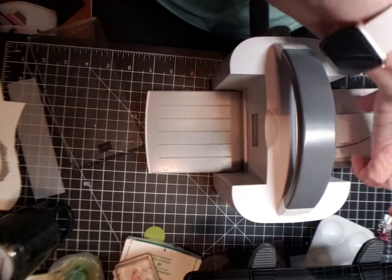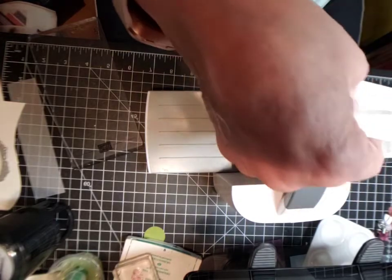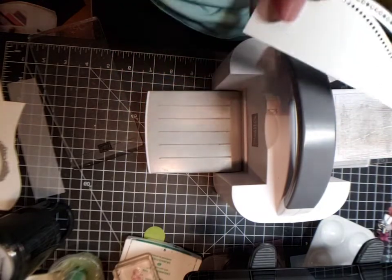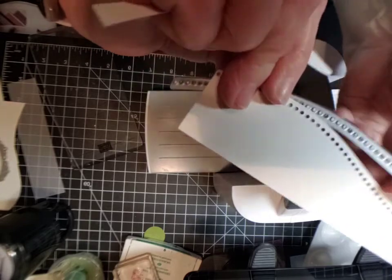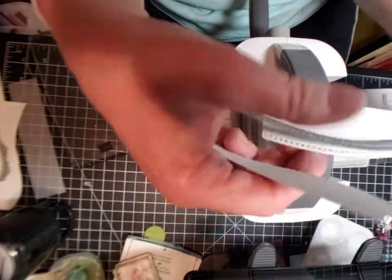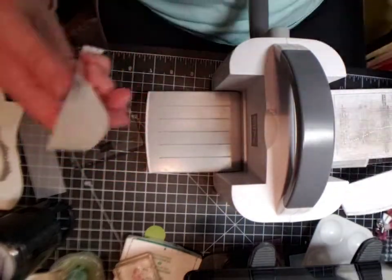And so this one was the same way. So I had this way, and you can kind of feel the edge there. So that's where it's going to cut. So if you want your dots on one part or another of your paper, make sure that the cut edge is on the part where you want it cut. So that makes sense. I don't know.